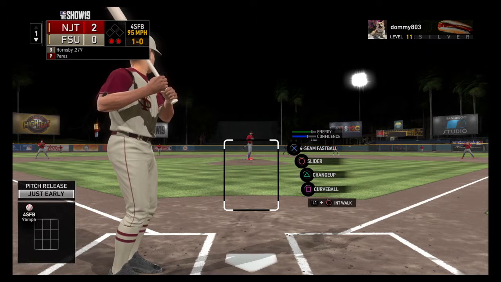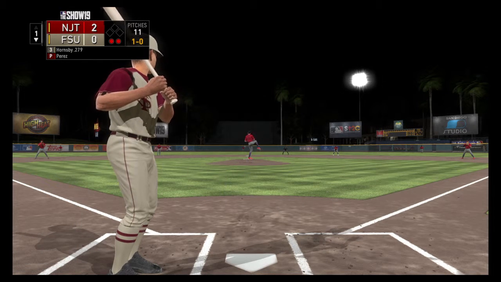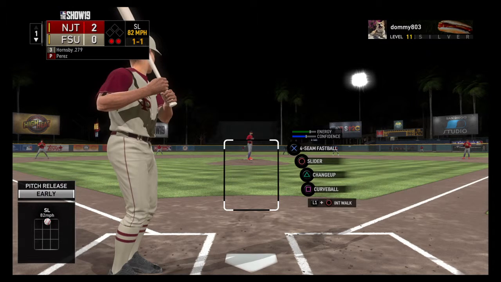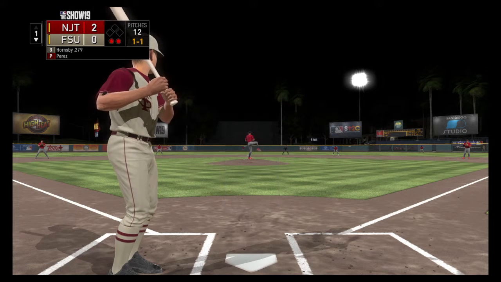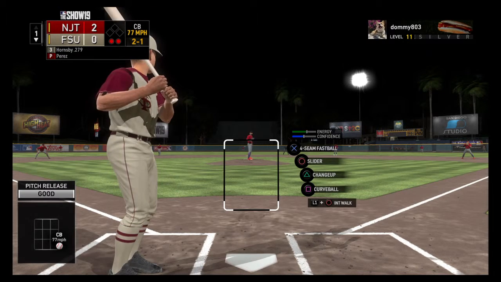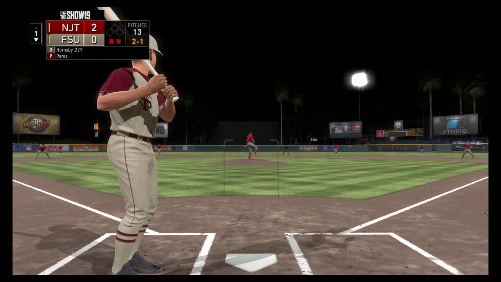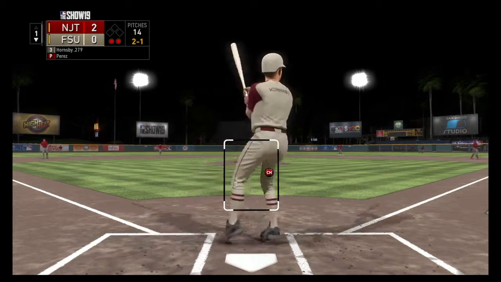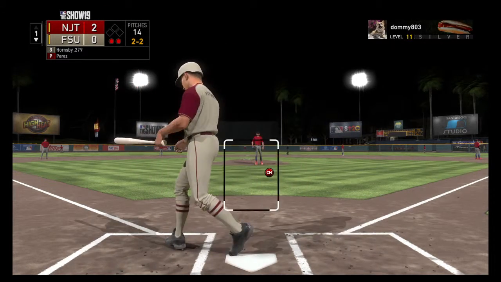1-0. And that misses, ball 1. A ball and a strike. We're seeing quite a few pitches up from him right now, and that can obviously be dangerous. A cold strike there, but he might need to lower his sights a little bit. 2-1 count. That's going to even up the count at 2-2.